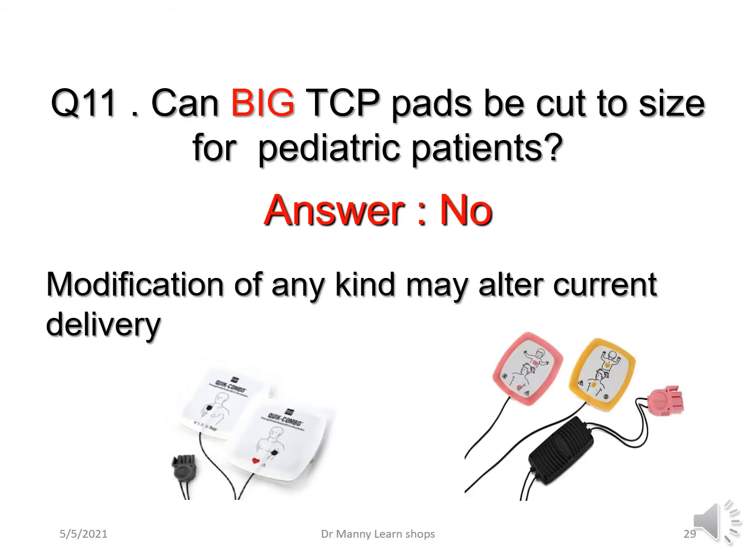Can big transcutaneous pacing pads, which you may refer to as adult, be cut to size for pediatric patients? Big transcutaneous pacing pads are not just for adults. They can be for adolescents or bigger pediatric patients, as you'll see. So, can transcutaneous pacing pads be cut to size for pediatric patients if you don't have pediatric pads? The answer is no. Modification of any kind may alter the current delivery or stop them from working effectively at all. And the last thing you want to do is burn the patient as well.